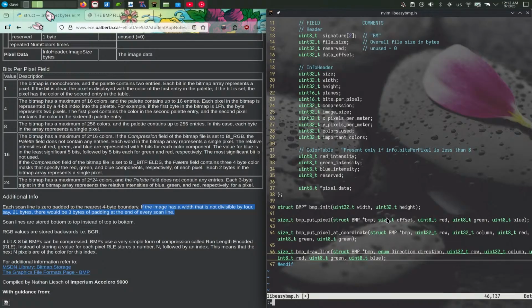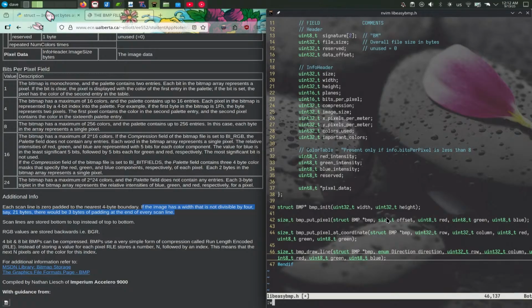All right. I also want to have a BMP delete and a BMP write. Although you could do it without it, I think actually it'll be nice to have a BMP write function. It'll be really easy.